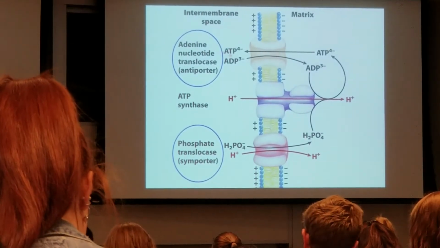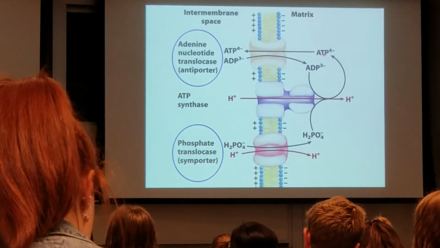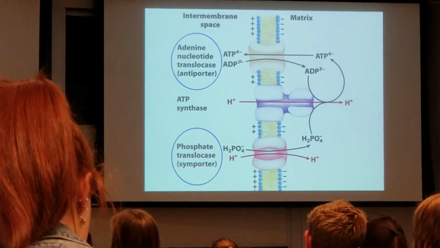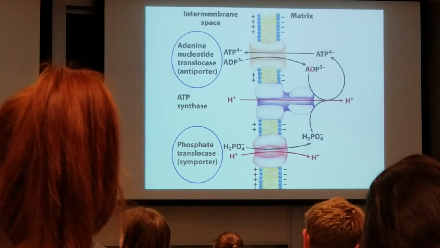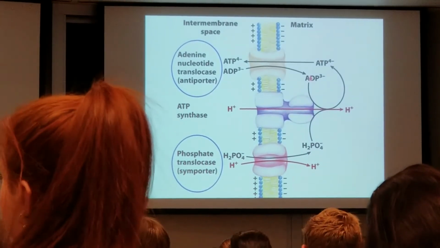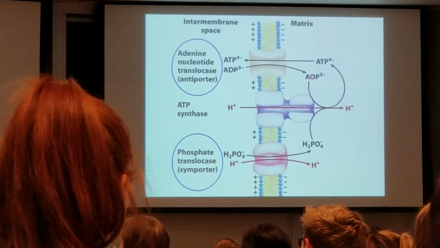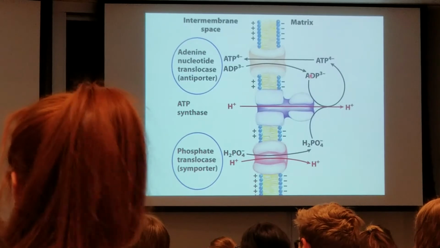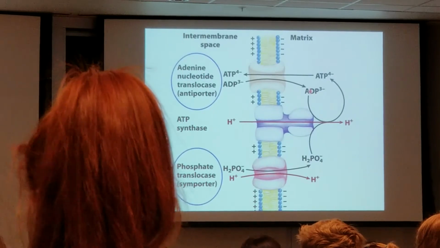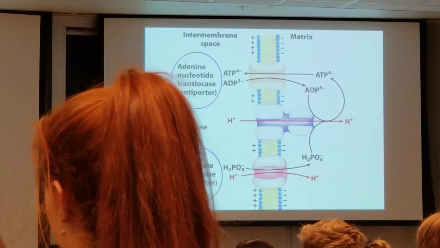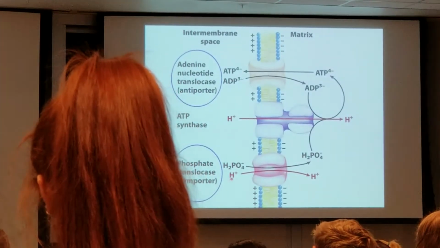So this guy up here, this translocase, allows an ATP to come in if an ADP comes back in. So again, the pool size of adenosine diphosphate and ATP is tiny. But then down here, the other translocator is keeping the phosphate pool intact so that you can make ATP. So what we see is that this one down here costs you a proton.